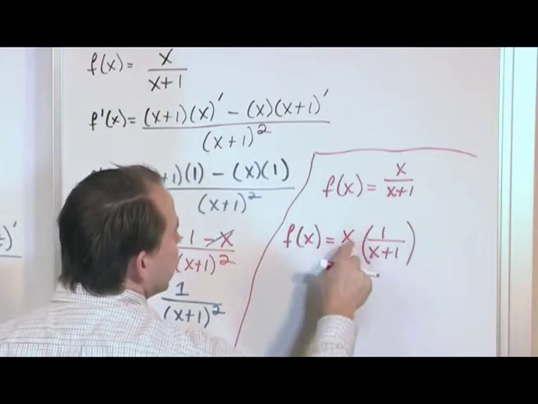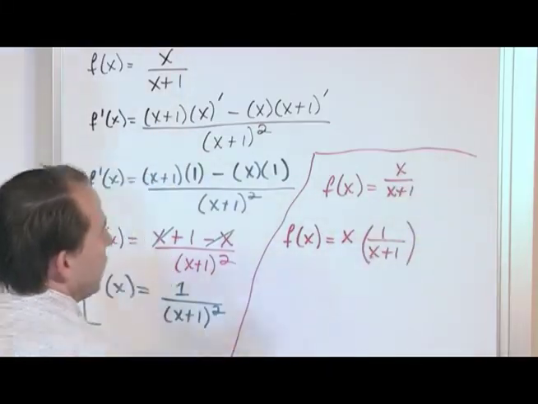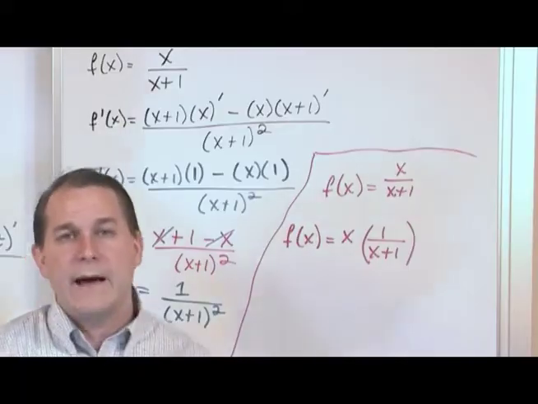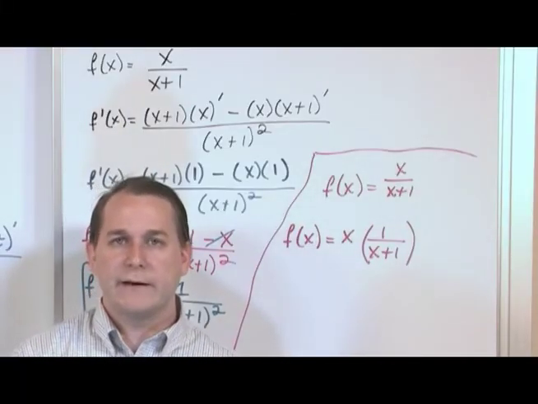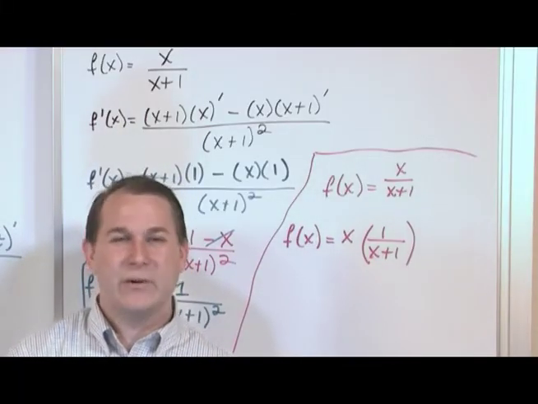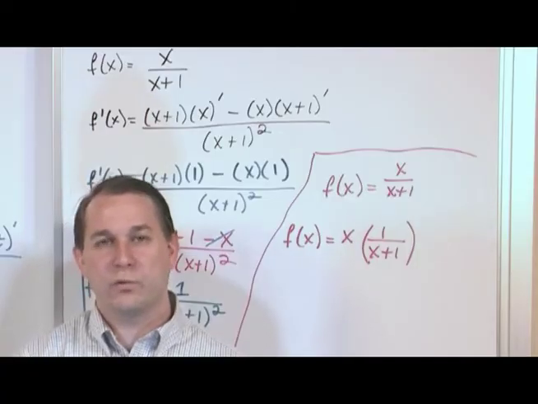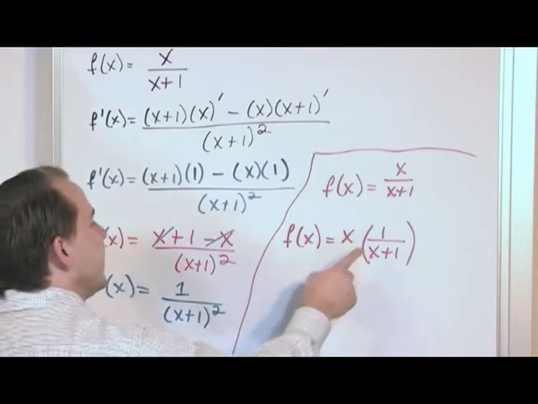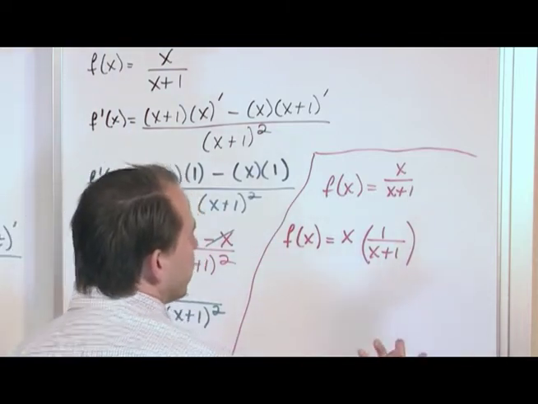When you multiply these things together, you just get what we started with. But this is simply a multiplication, right? It's a product. And we already know how to take derivatives of products. So it would stand to reason that really you don't have to use this quotient rule at all unless you really want to. You can just always use the product rule. If you split it up like this, you would use the product rule of the last section.